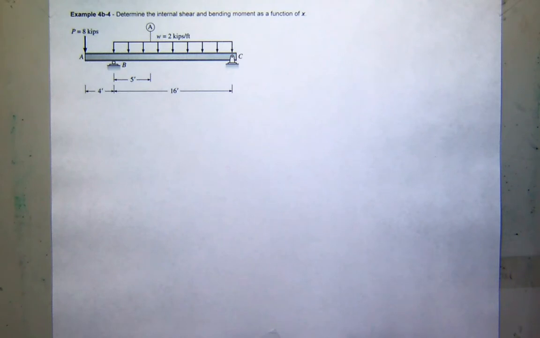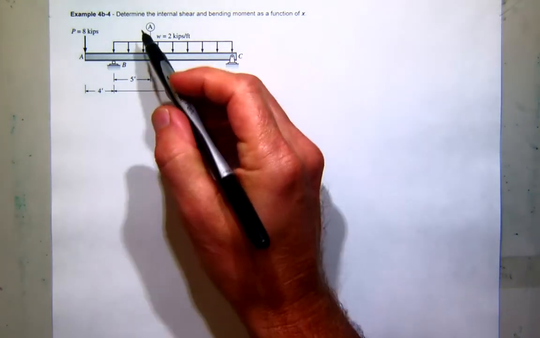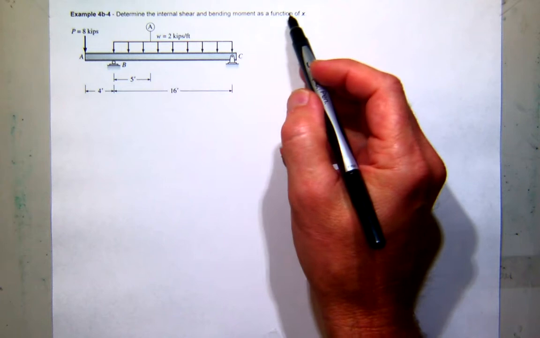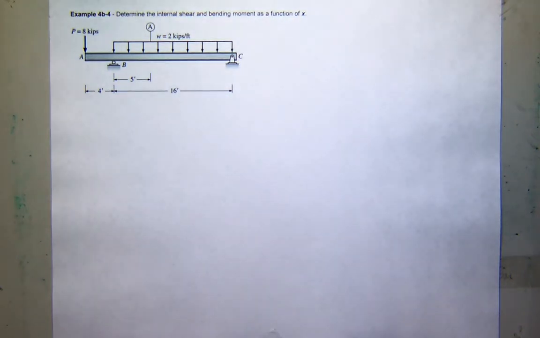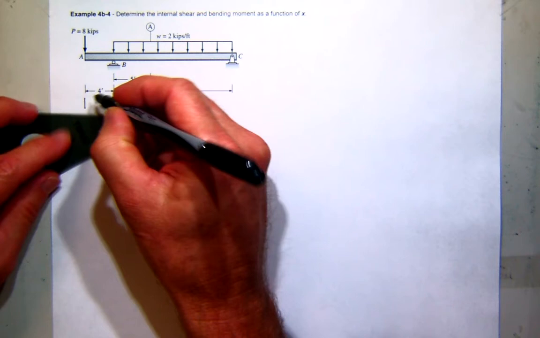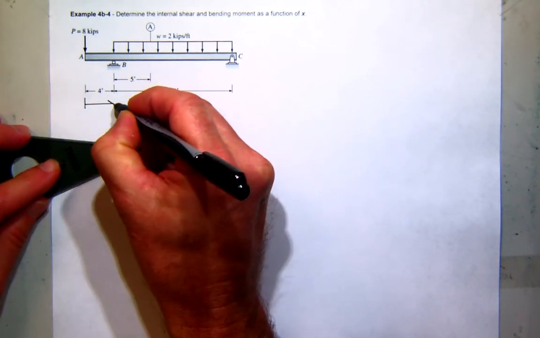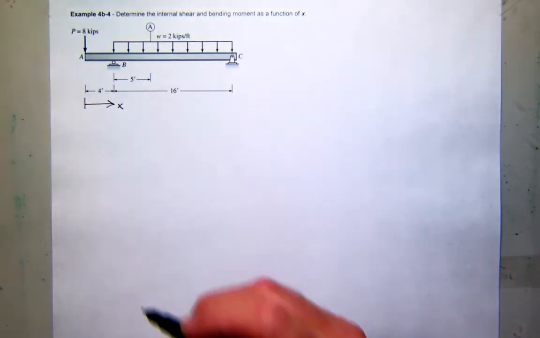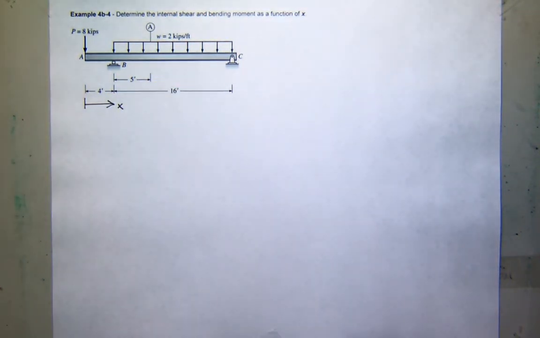All right. So here's another question. Again, it's asking for what's the shear force and bending moment as a function of x. I didn't add that on there, but I'll go ahead and pencil in where I think x is coming from, left to right. And we'll apply the same kind of strategy we did earlier. We'll have to decide how many sets of equations we need.